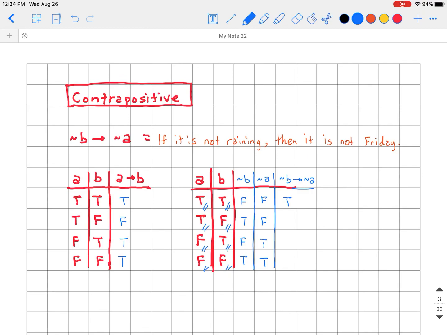Two Fs in an if and then statement, that's going to definitely make this true. The T and then F situation, that's the case where it was supposed to be false because I didn't hold up my end of the bargain in the promise. F and then T, so that's going to be true because I still did not lie to you guys yet about breaking the promise. And then T and T, that has to be T because both if and then statements are satisfied to be true. Once again, we're going to compare that to the original, which is over here on the left-hand side. And you can see this time around, TFTT, TFTT. So yeah, these two are logically equivalent to each other. So therefore, the contrapositive is the same thing as the original statement.